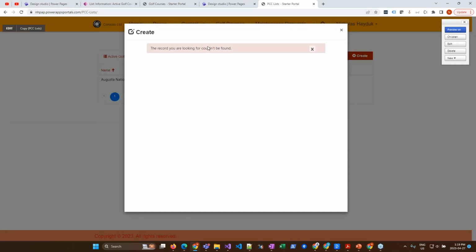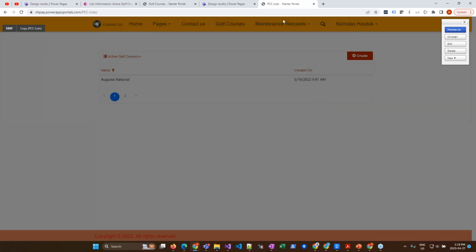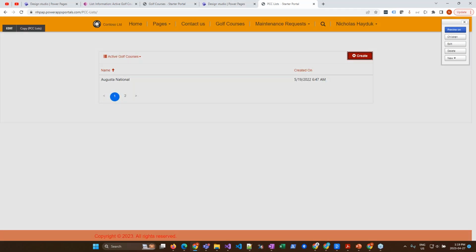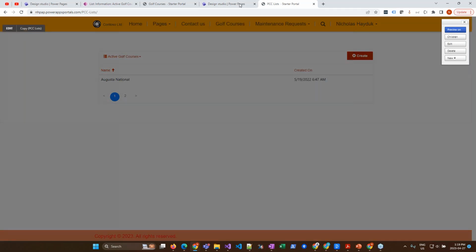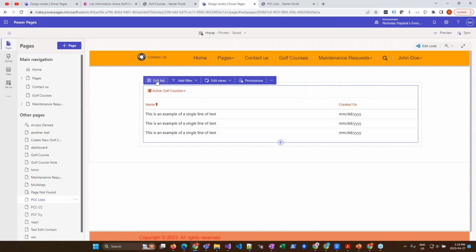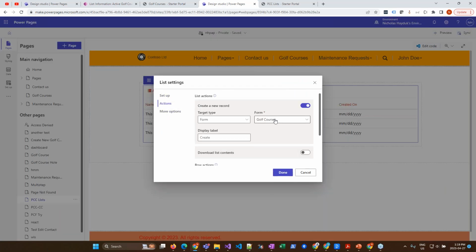You can see we're still on that same page, but we're doing a create. Now, the reason I'm seeing an error there is because in the Design Studio, where I selected it, there were 2 different forms. If I look at this golf course form, it's most likely not an insert. It's not a create. It's probably a read-only. So A, you need to name your thing properly. We'll see if maybe that one's an insert.